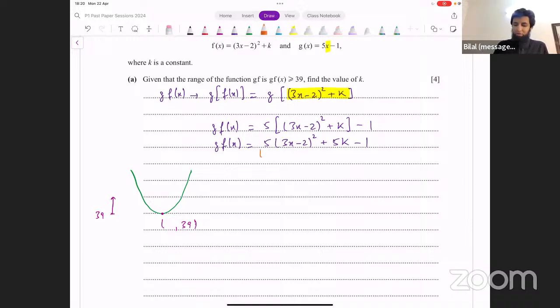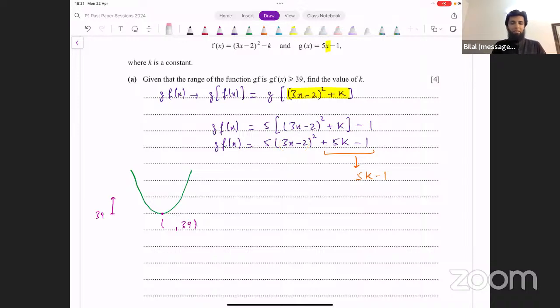How can you find the turning point from this function? This part outside, it's the completed square form, although it's not the standard form because we've got the coefficient of x inside as 3. But outside, we've got 5k minus 1. This is going to be the y coordinate of the turning point, and that is 5k minus 1. This is the y coordinate of the turning point. What about the x coordinate? For the x coordinate, you would have to put this thing equal to 0.